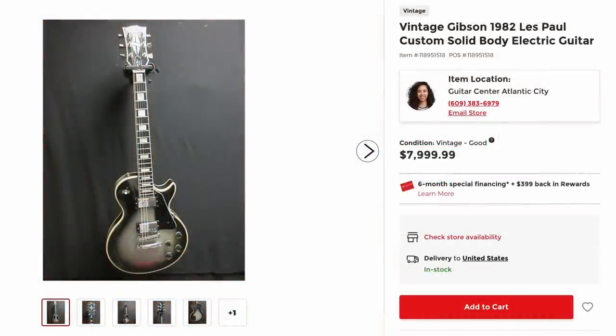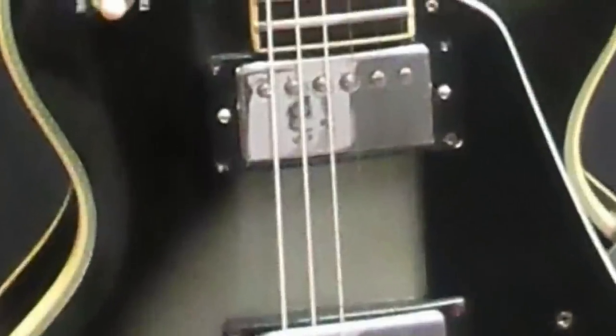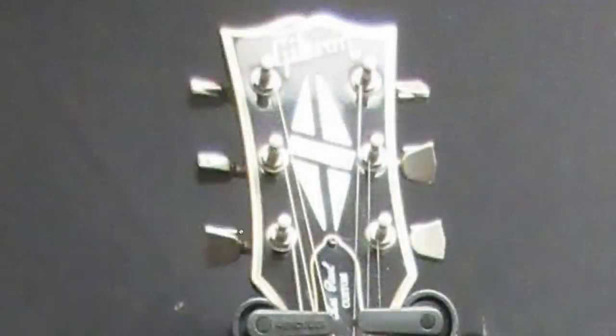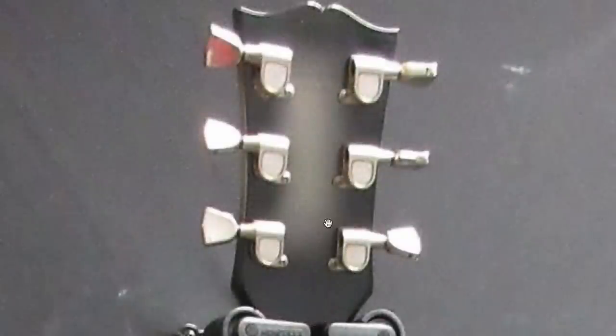Would you look at this — a second '82 Custom. From this one photo it almost looks better than the last one. It's got the same top-adjust bridge and Tim Shaw PAFs. Unfortunately, both of them are missing the stickers you'd find on the pickup rings. We can tell it's got the flip-out winding tuners right there. This one's maintained that silver color very well. I wonder if they got these as a set at a guitar show. The burst is very light on the headstock, but I'm sure they've blacklighted it to make sure it's alright.